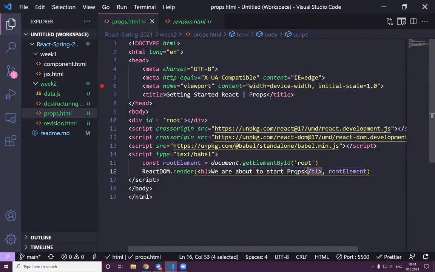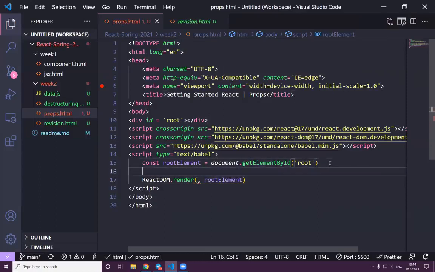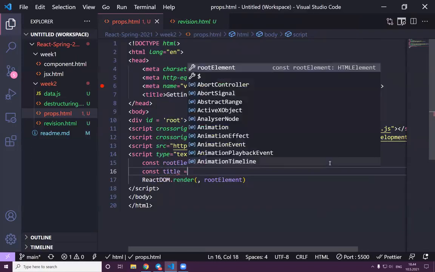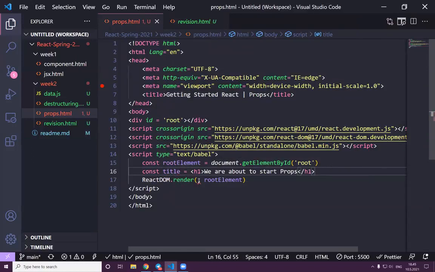Tell me, please. JSX. Yes, great. This is JSX, yeah. You can write it here, or you can just write it outside by naming it, you can say it's title, and you can just call it there, title.